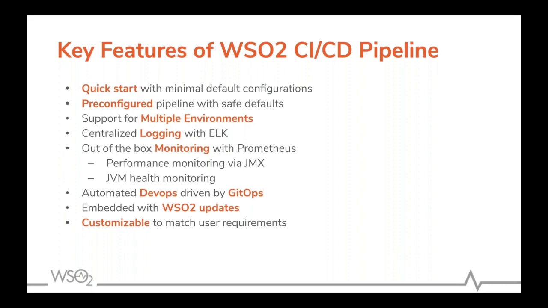Also, the DevOps is automated and the pipeline is driven by GitOps. We have also embedded WUM for seamless updates. So we have embedded the latest update delivery mechanism, the in-place update tool, to our WSO2 pipeline. Also, our pipeline is customizable to any user's requirements and it is very easy to customize according to your own use cases.